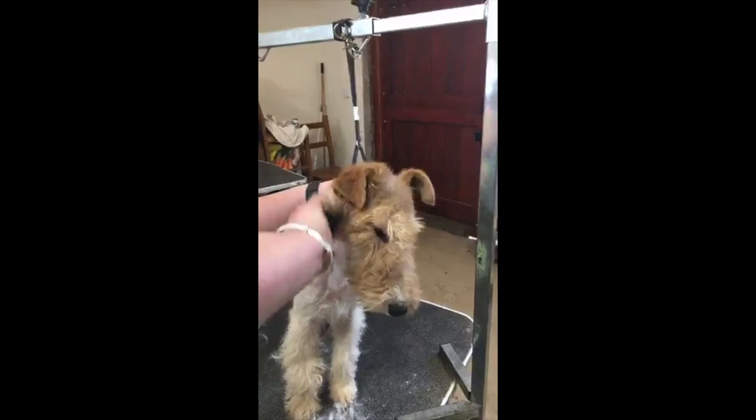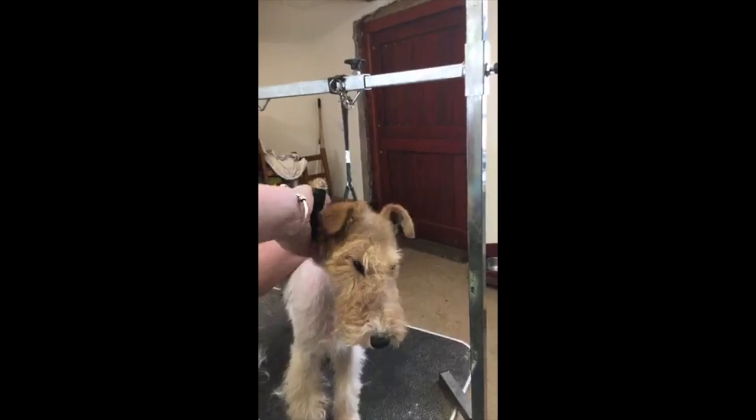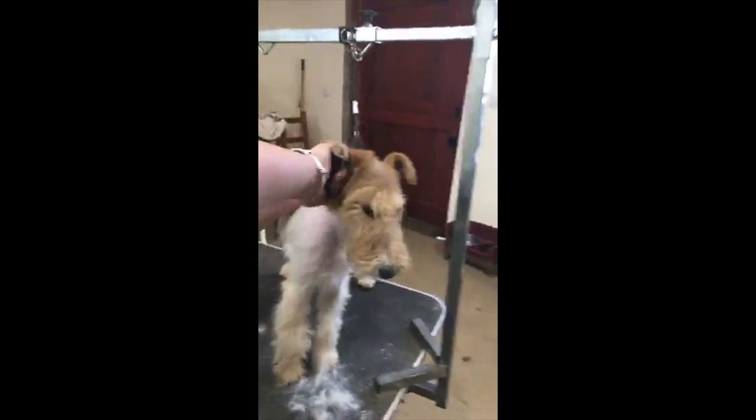You can use them in two ways. You can use them to take length off a coat, or you can use them to take density out of a coat. So they can be quite a handy tool if you clip and scissor your dogs, just to take some of the density out of those faces. But on our own dogs, we don't really do that.